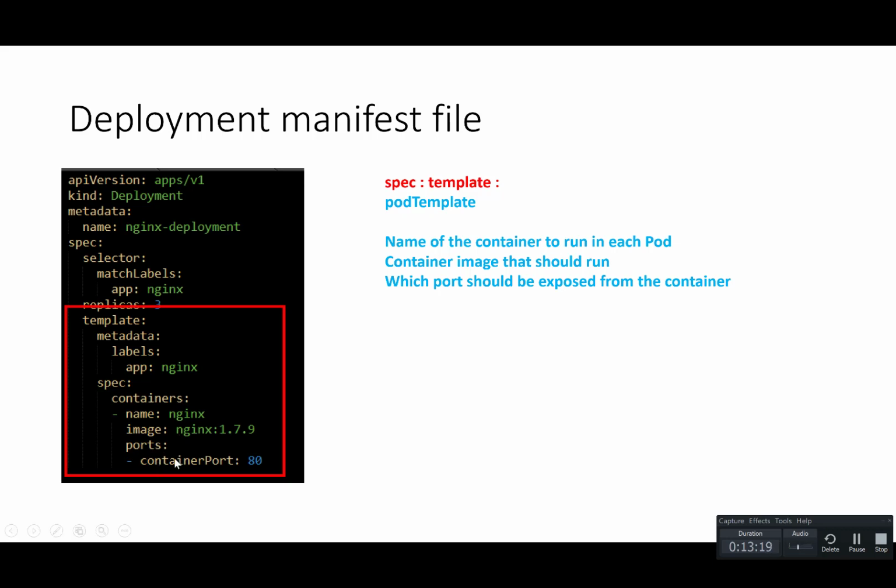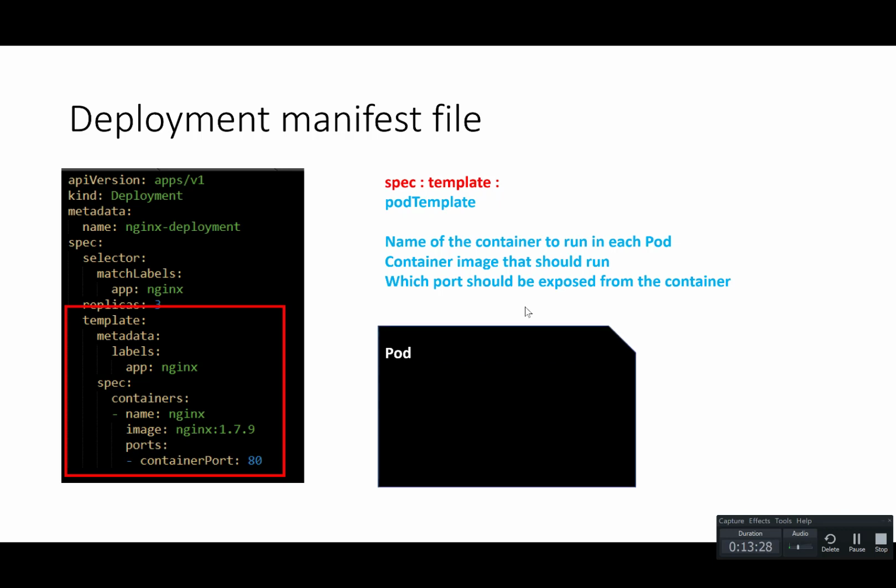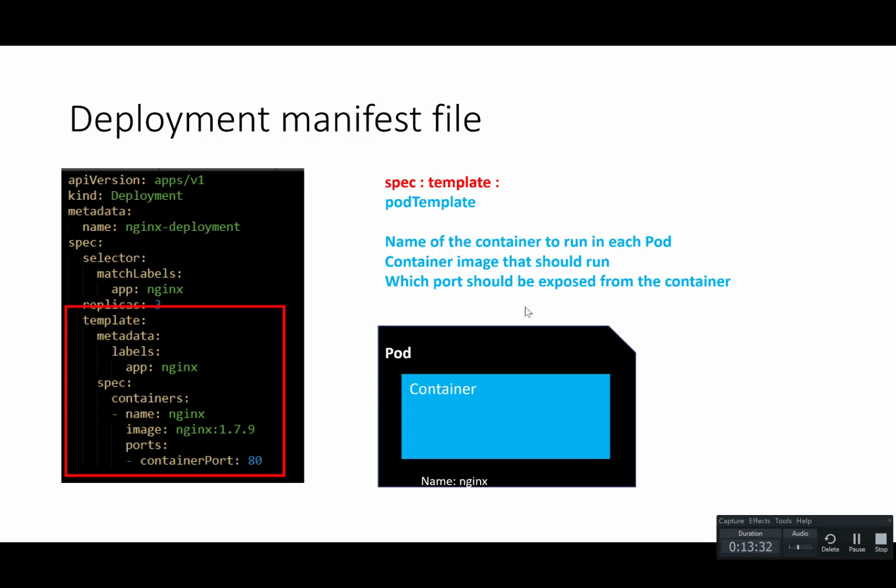And the port, we are going to do port 80, so port 80 should be exposed from the container. In other words, it will look something like this: you have the pod, you have a single container, and the name of that container is nginx. The image is the nginx 1.7.9 version, and the port that needs to be exposed on this container is port 80.